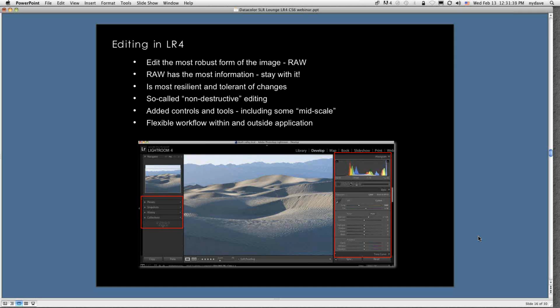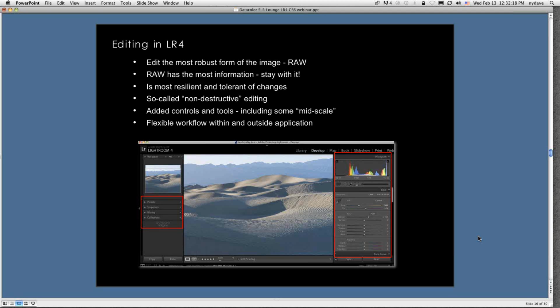And in many respects, Photoshop is non-destructive editing with one exception, is that when you move from a raw processor over to Photoshop, the image has to be converted to a TIFF or a PSD file. And that is a very, very significant change in terms of the amount of information in the image, what kind of tone curve gets applied to it, etc. And so that one step is destructive, or at least image changing. Now, as you continue in Photoshop with your layer techniques and things like that, that is also what I call non-destructive editing. But it's that transfer over to Photoshop that you want to try and hold off doing as long as you can.